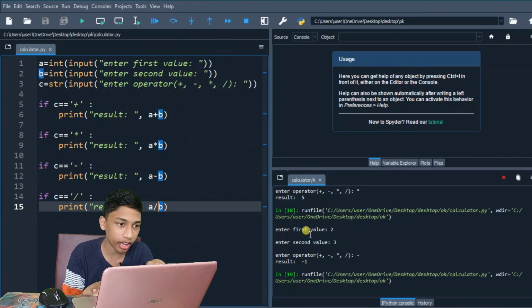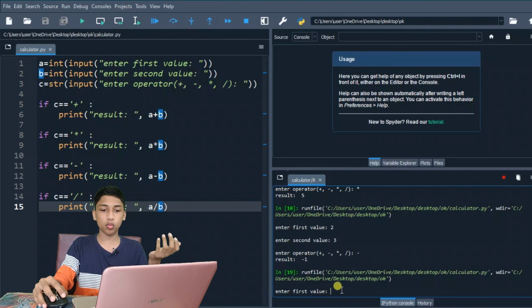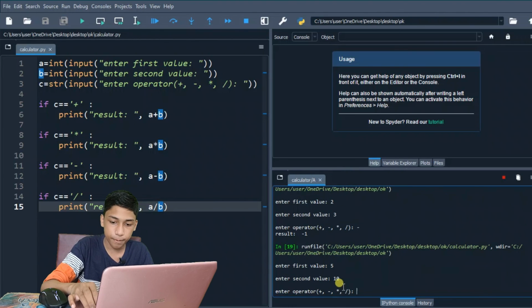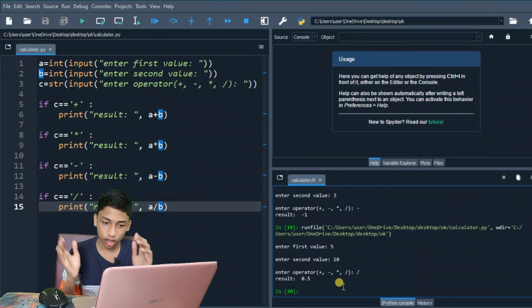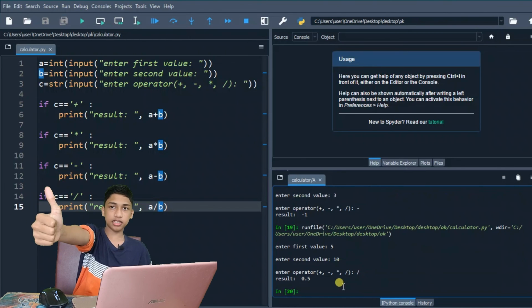And let's just run it again. This time let's enter the value, we're gonna divide it, so let's just take 5 by 10. Division, 0.5. Perfect, we can get the answers in decimals as well.